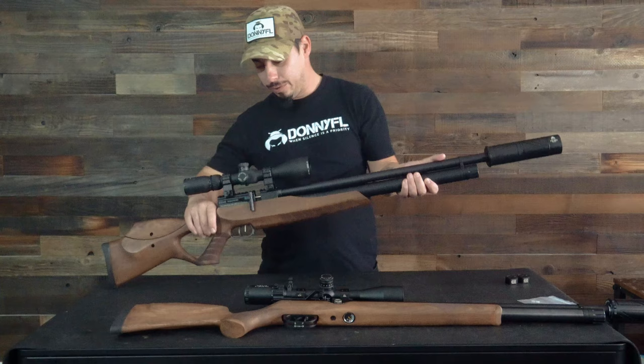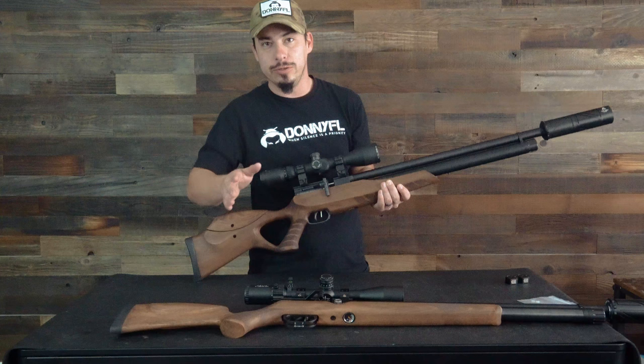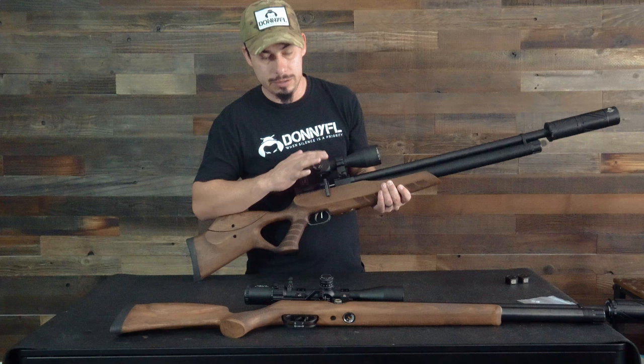One thing that blew me away for the price point of this gun, and again, I'll get to their price point in a little bit. I just want to talk about it and then tell you so you guys are blown away. So the cocking mechanism on these are amazing.